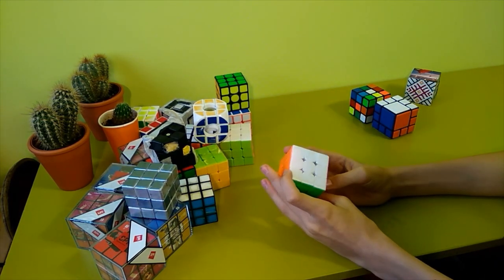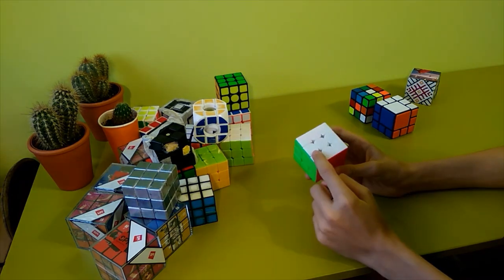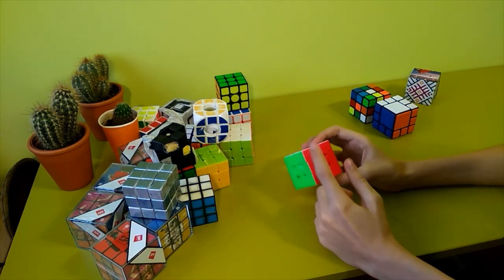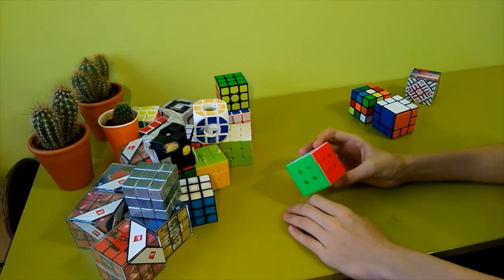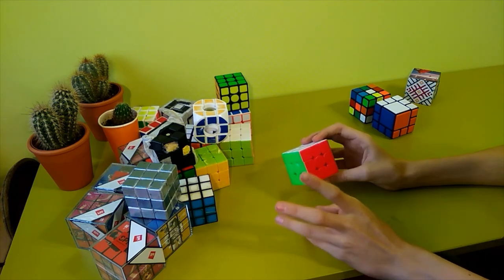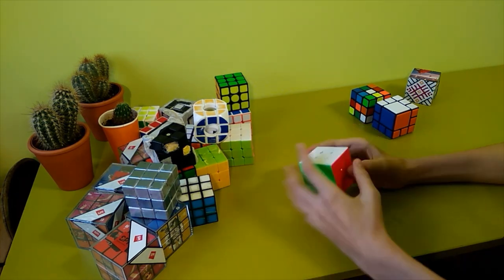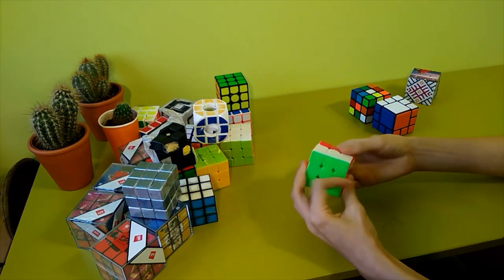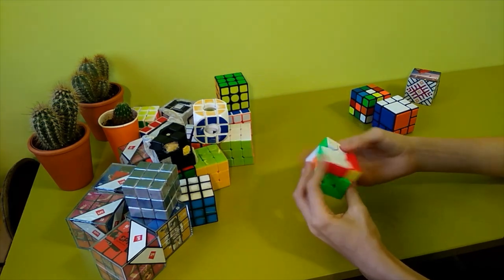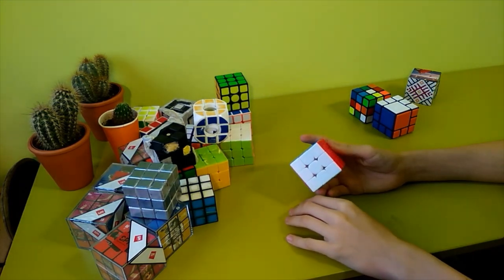And here's my current main. This is the Meilong 3x3, and I actually put the magnets inside there by myself. And now it's my main. I went to a competition with it, and I did pretty well, I think. The magnets here are way too strong, though. They're taken out of Mr. M. And if you know the Mr. M 3x3, you know that the magnets there are very strong, so it's very strong, but I love it. I love this cube. And I mean, this cube itself without magnets is only like $3, so it's definitely worth it.